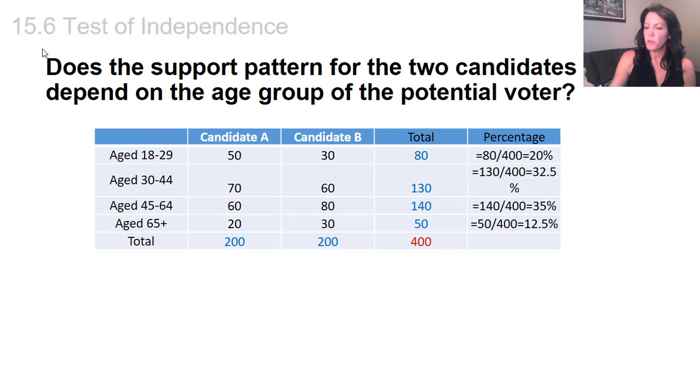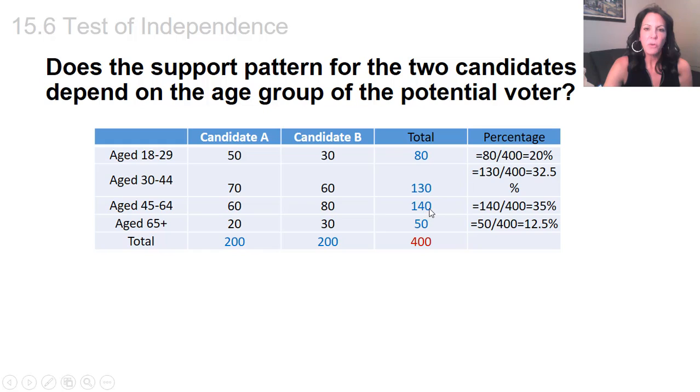So what we need to do first in our chi-square, I'm going to sort of demonstrate it with some slides, and then we're going to do this in Excel. The very first thing you need to do is set up the array of the ages and the candidates and the number of people that are in each of these groups. Now, I could have the ages at the top and the candidates off to the side, it does not matter. But what we do need to do is add totals here.